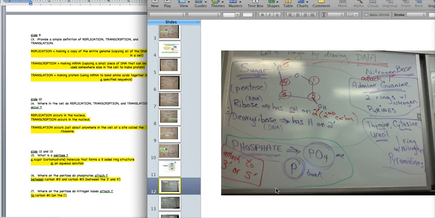All right, please, we drew these in class. If you can draw the 5-sided sugar and understand our convention for numbering those carbon atoms, then you can really understand all of our ways we model the genes and our DNA. Please know the nitrogen base is attached to carbon 1. Carbon 2 is how you can tell what type of sugar it is, whether it's ribose or deoxyribose. And at 3 and 5, that's where the phosphate ions will attach.